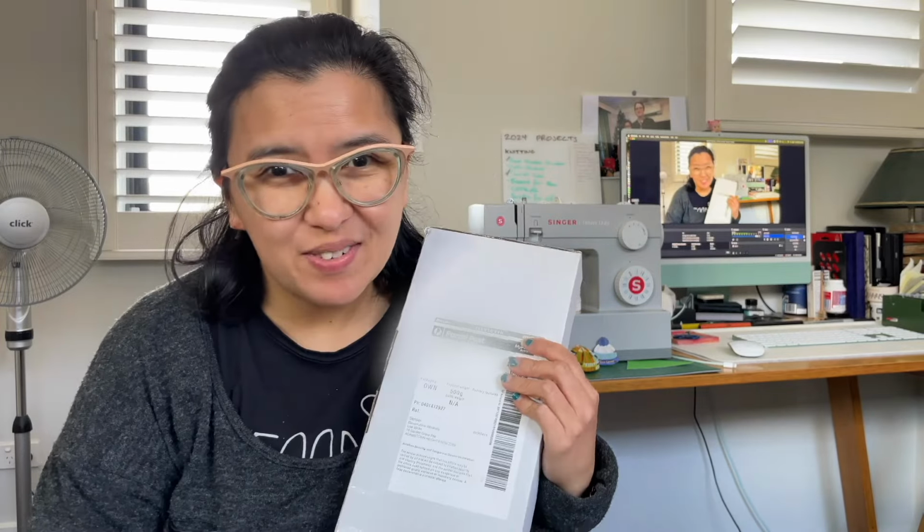I got some happy mail today from 111 Windmills, so I wanted to share that with you because I'm very, very excited for this. Lisa from 111 Windmills, who is my favorite Aussie maker, posted a little while ago about a new product range she was doing, and which also involved a collaboration. Sorry for all that noise.